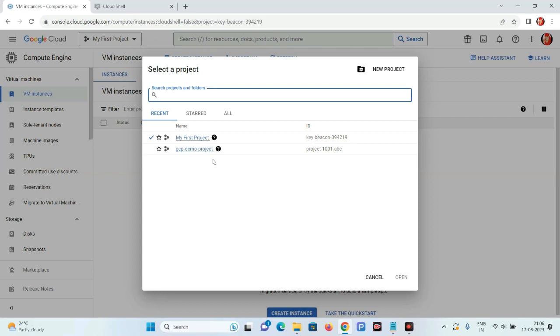If I want to create a new virtual server in my first project, then I'll select it here and copy the project ID here, guys. Then I'll write a gcloud command to set your project ID in the Cloud Shell interface.